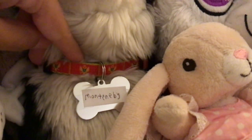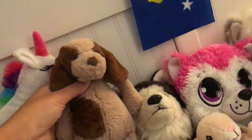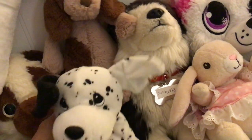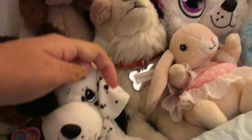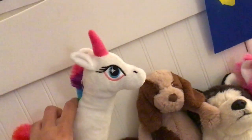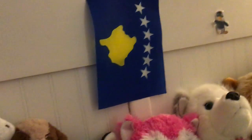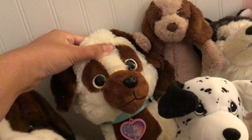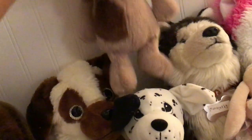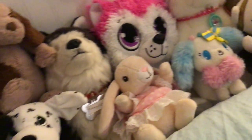This is Montenebi, my Webcon signature husky — I don't know if you can see, but she has a Montenegro flag collar. There it is, you can see it now. This is Butterloon, my Jellycat small bashful spaniel. This is Skendery, the Precious Moments Tender Tails Stray Paws dalmatian. This is Fantasy, the National Prize and Toy unicorn — hope you don't mind my Kosovo flag there, it looks pretty nice. This is Iglarevo, the sharp Leninech from BJ Toy Company. And this is Era Loon, the Saint Bernard. I hope you enjoyed the video!